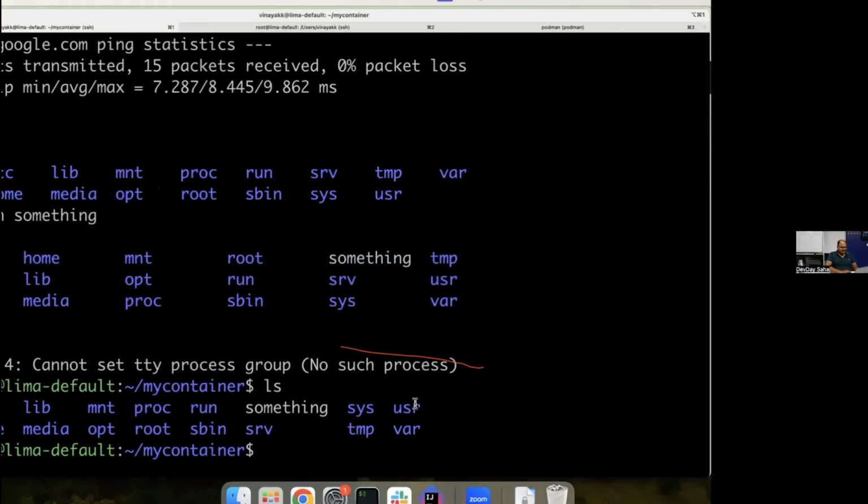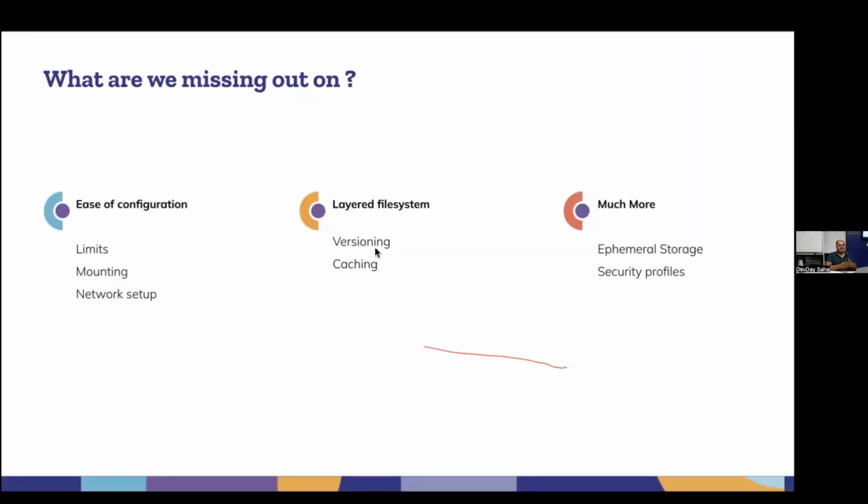And then the versioning and caching is what we are missing. Let's say whatever steps you are doing in a Docker file or a container file, you'll be able to see instant caching happening. If the step is not changing the next time, it will be able to reuse that and will not recompute whatever we used earlier. So versioning and caching is completely missing. Ephemeral storage we talked about. Then it is also not very secure. We have done it manually, but it could escape from that isolated process and come onto the host. So there are no security measures happening there.